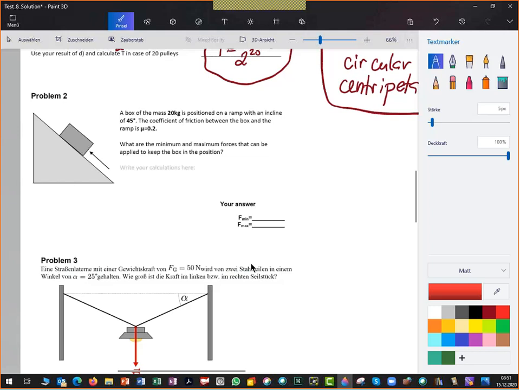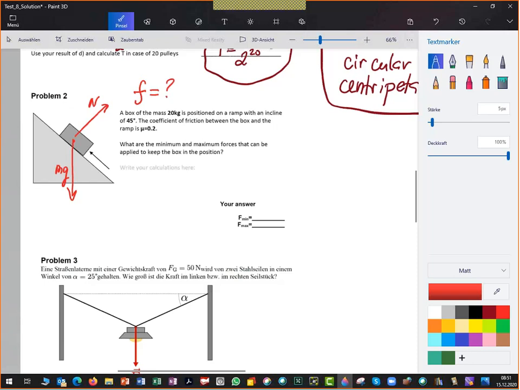So let's put it again. We have the gravity force. Let's call it mg. We have the normal force, which acts from the surface, right? And we have the friction force, which presumably may act either upwards or downwards. So actually, with the direction of the friction force, let me leave it alone for now. I will put the friction force here with a question mark, because this is what we need to discuss a bit.